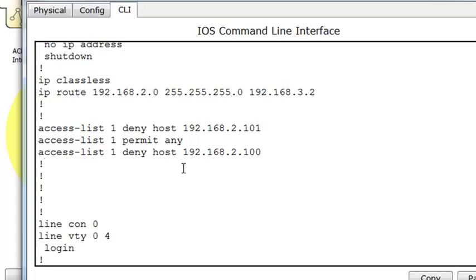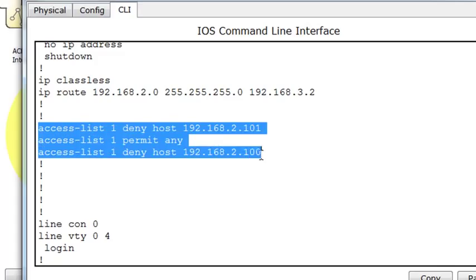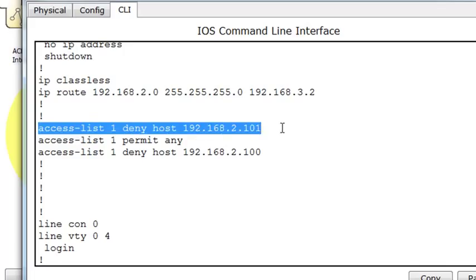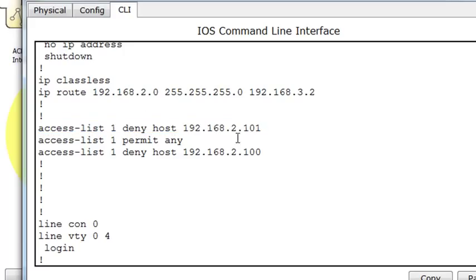The way routers work is when packets cross the router, they apply the access list when the packet is about to cross the interface, and the access list is read one line at a time, from top to bottom. So it reads the first line and says, is the source address 101? Nope, it's 100, so it doesn't deny him. Then it says permit any, is this any host? Yes, it is. So the permit statement is executed and the traffic is allowed through, and then the access list ends. So we never get to line 3.